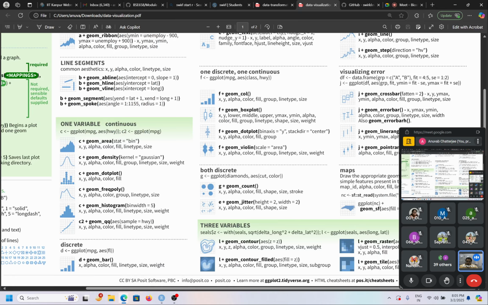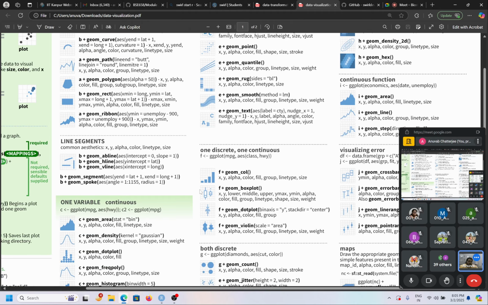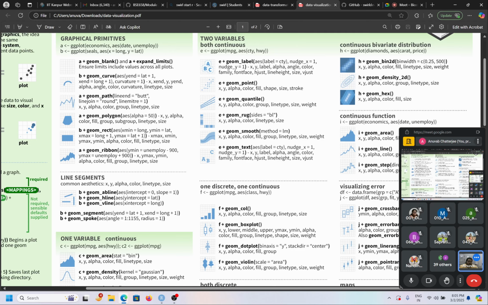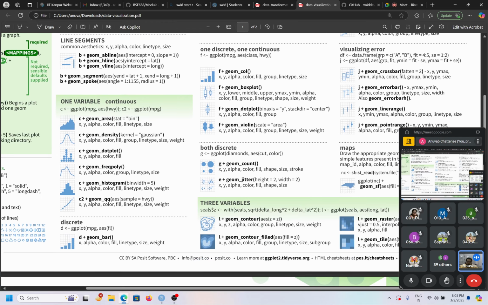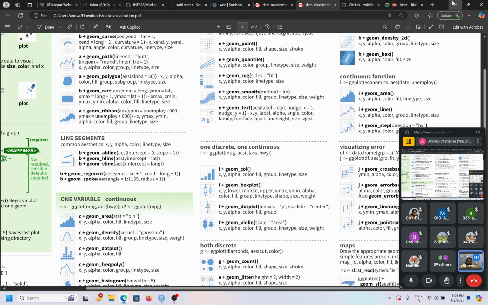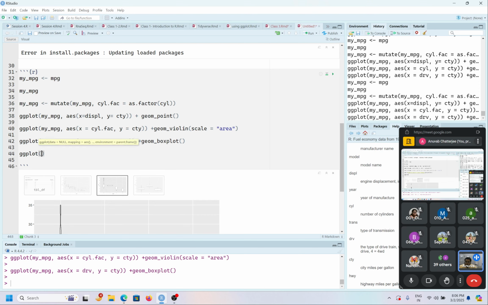Okay, so let us look at something else. This looks interesting. If you have continuous bivariate data, that would look nice. We don't have something like that here. Well, let us try it. We can do a geom area. So ggplot.